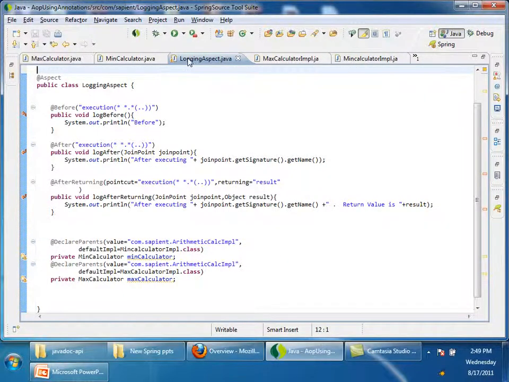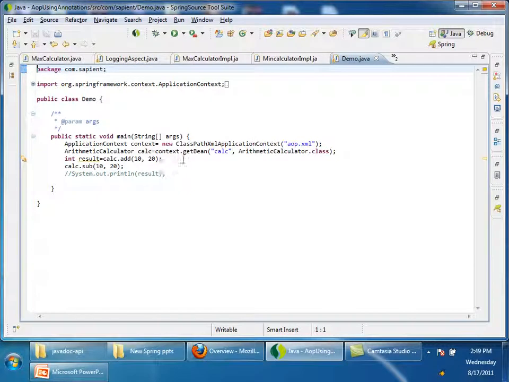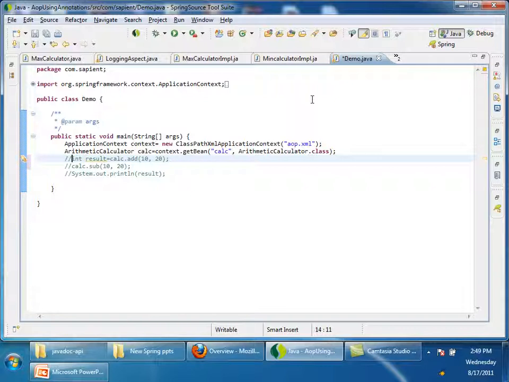I already wrote the code in demo for getting the calc and called add method and subtract method. Now I will typecast this calc to min calculator.